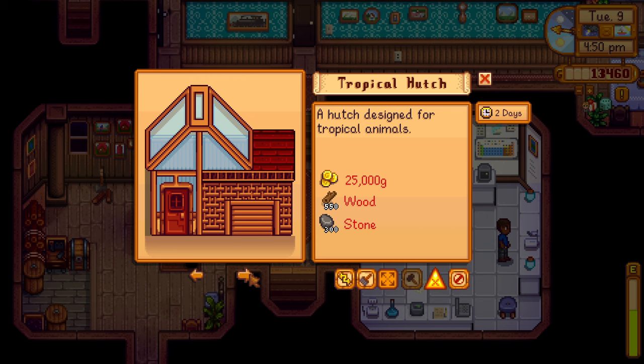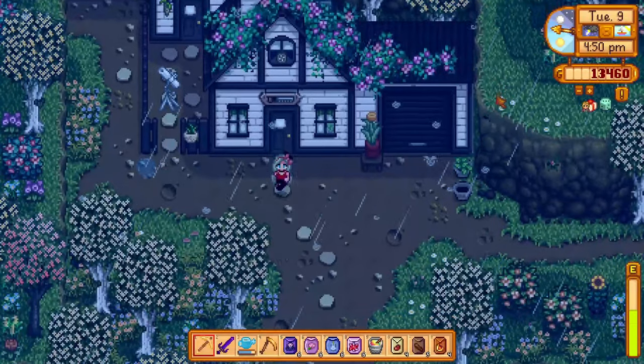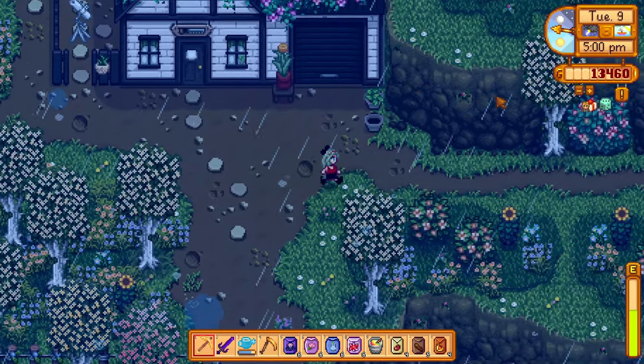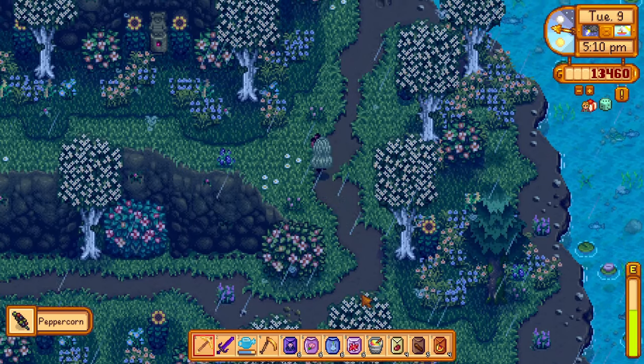That's amazing. And wait, what is this? Tropical hatch? What? Tropical animals? I don't have tropical animals. Do I? Do I not? Oh my gosh, I'm discovering things that I'm not even aware are around. Or that I have. Or have I put? I don't know. Oh, is this new peppercorn?